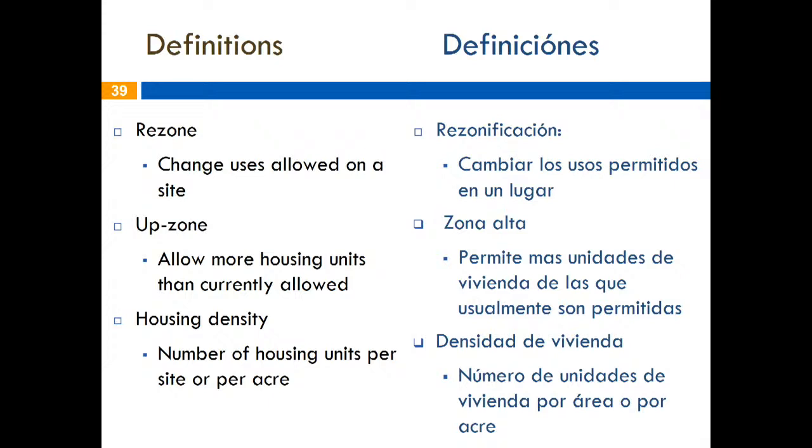I'll also be talking about upzoning. And by that, I'll mean that the zoning restrictions on the site would be changed to allow more intensive use. So, for example, a site that currently allows some residential uses could be upzoned to allow more types of residential uses. And I'll also talk a little bit about housing density. And by that, I mean the number of housing units that are allowed on a site, or the number of housing units per acre. And a housing unit is like one dwelling, so one house, or one apartment, or one condo, or one accessory dwelling unit.